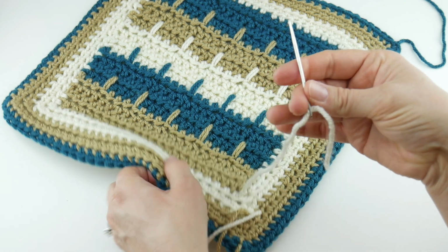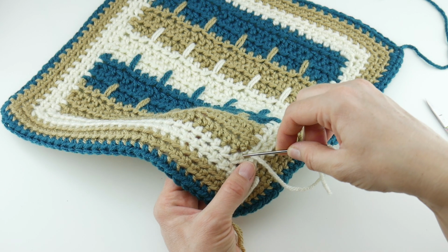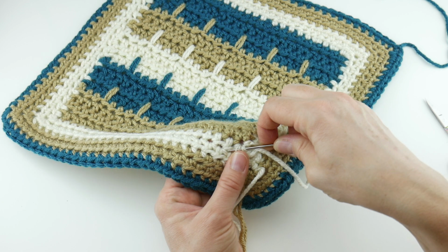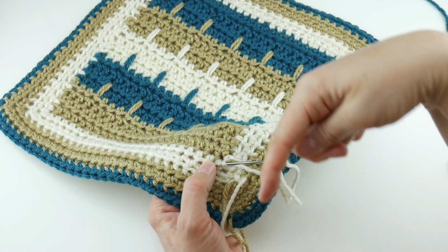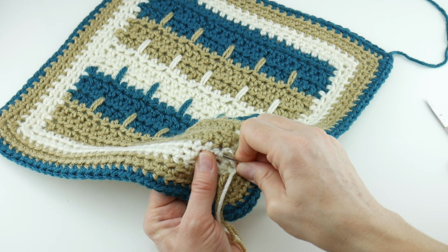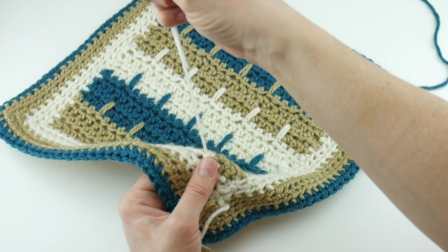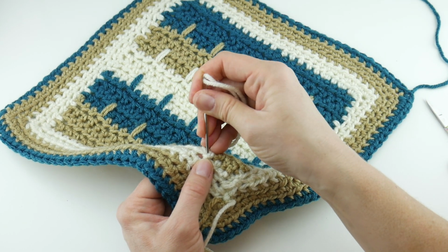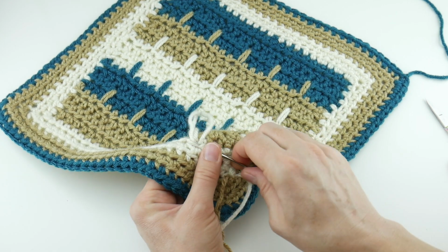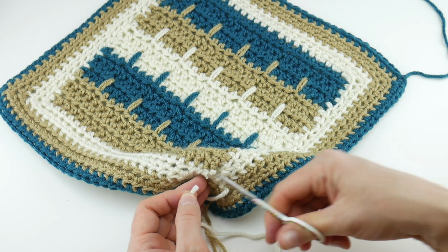And I just wanted to point out, when you weave these in, this is a cream color yarn, you'll want to stay in that color section. Because if you go into a different section, you'll see this line of cream through a different area, okay? So just try to keep the colors in the same areas as each other. Okay, so I like to go in one direction, come back in the other direction. Try to get it through the back loops so it doesn't migrate to the front of your project.